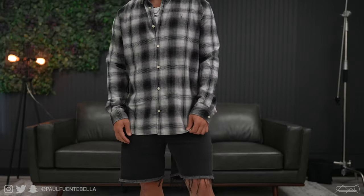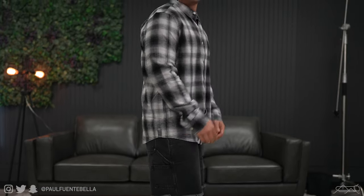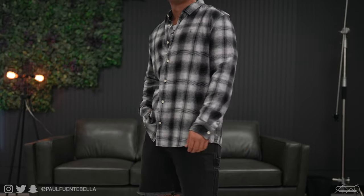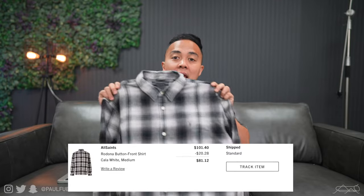I love the color — the reason I like a satin hat is because it breaks up the monotony of cotton and adds a little bit of shine to an outfit. Also coming from that same sale is a few different flannels. This first one comes from All Saints — you've got that nice shadow plaid with a subtle logo hit out front. It fits a pretty relaxed overall. Size medium, normally goes for $175 retail, was marked down to $100, and with the code applied it was $80 out the door — not too bad for a nice quality flannel.